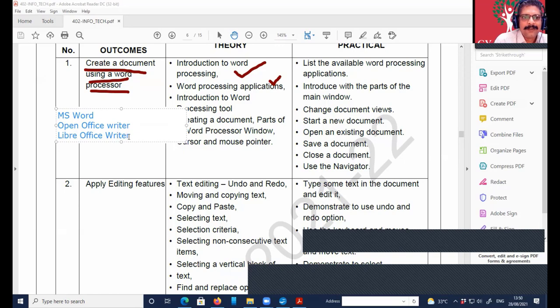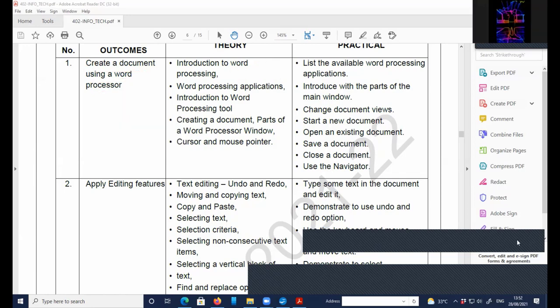So these are very commonly used applications which are available in the market. Out of all the three, MS Word is the one which you have to pay and purchase and get the license. OpenOffice and LibreOffice are open source free software available for you. You can easily download and start using it without paying anything.